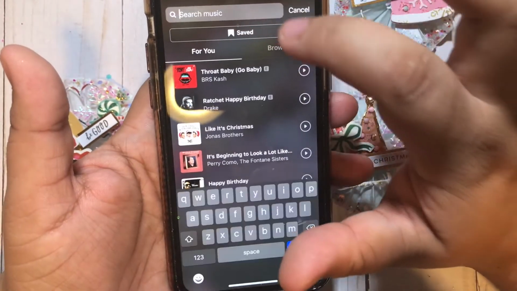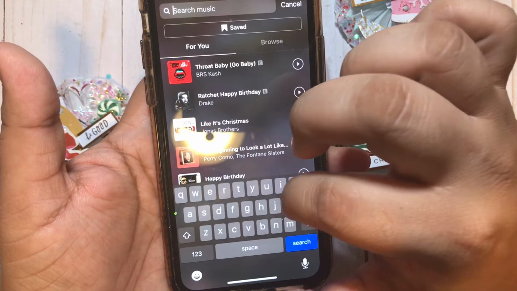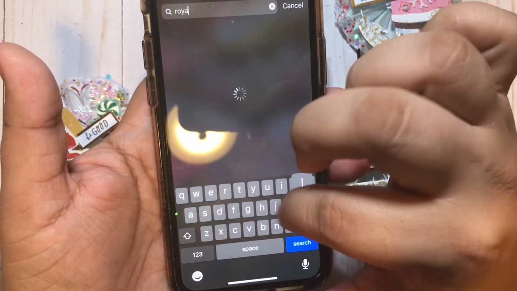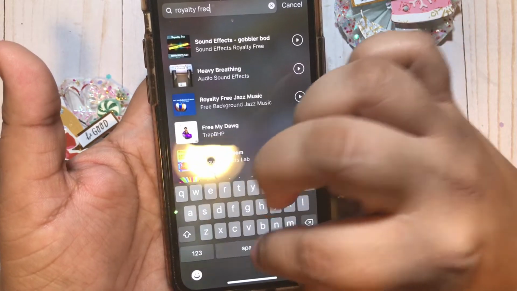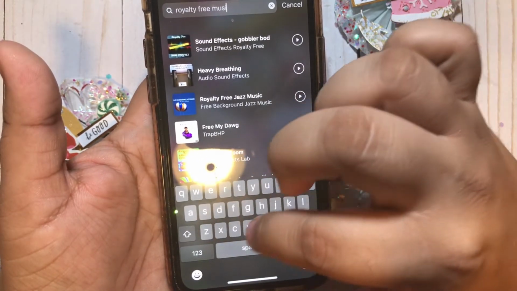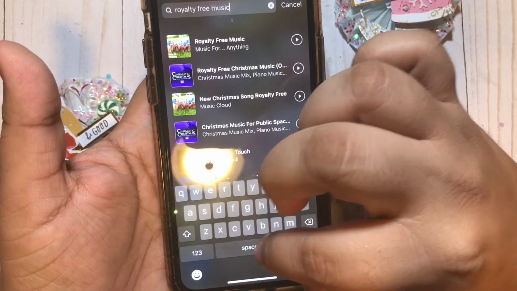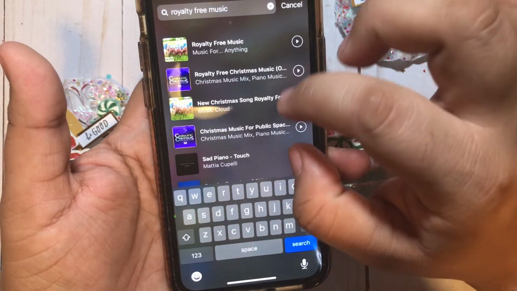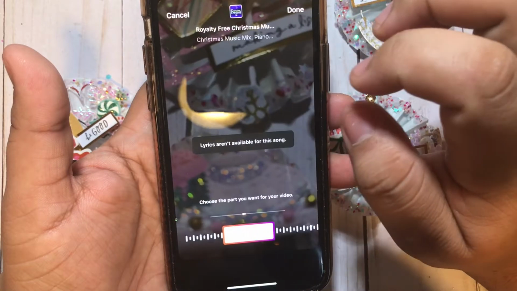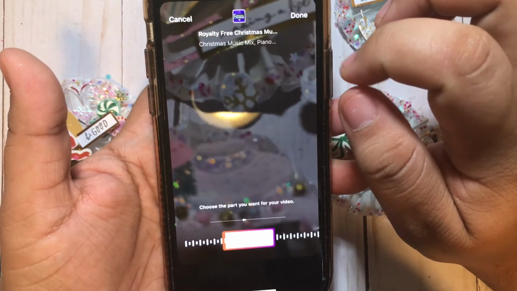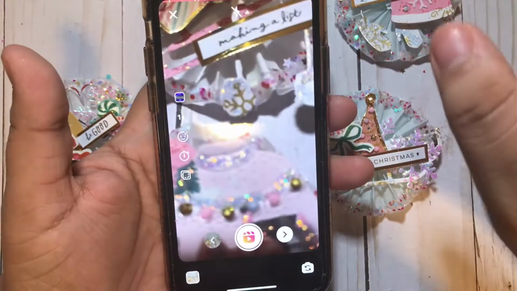So again, go into audio, search music, royalty, and you can click whatever kind of song you want. Let's try this one. So I'll just go with that one.